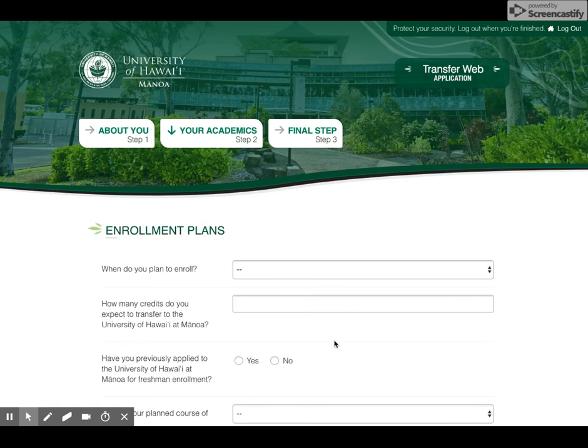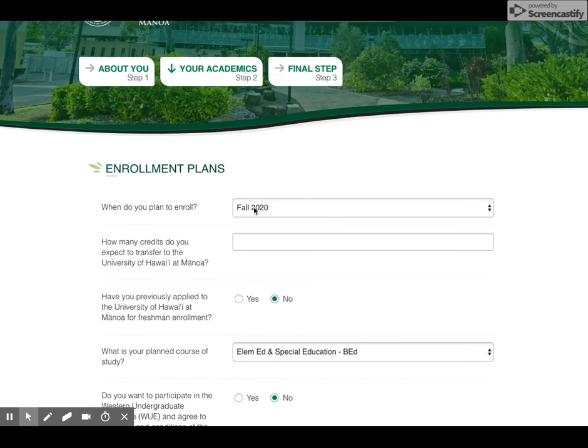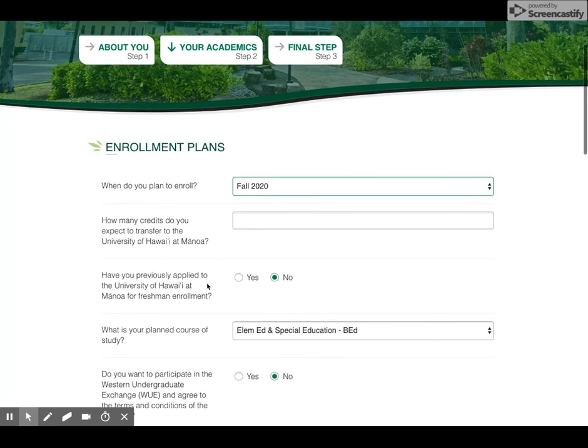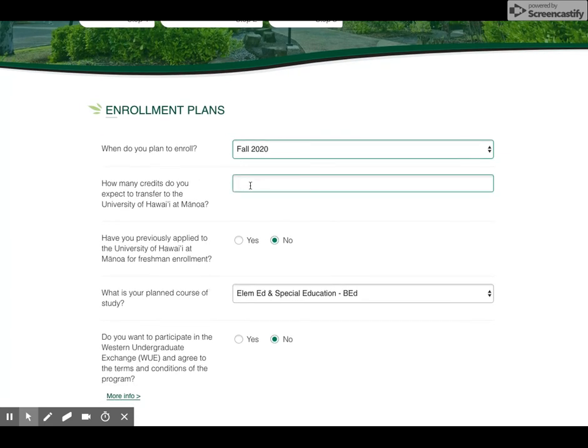And then here we go. This is going to be more about enrolling in the program. So choose the semester. All of our programs will only be enrolling for fall 2020, so make sure that you choose that one. You can write how many credits you've already completed, or just leave it blank if you're already at UH. Don't worry about that. But let's say you're coming from a community college, go ahead and list how many credits you have. It doesn't have to be exact. It's just, do you expect?